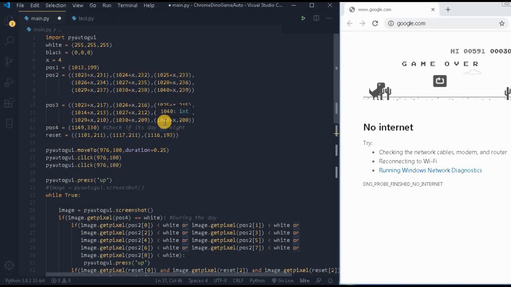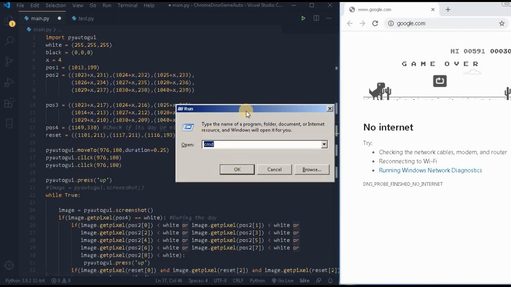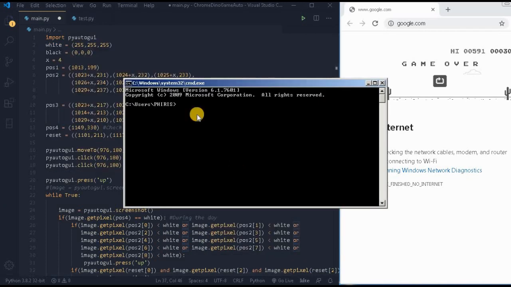It's pretty simple. All you have to do is on your keyboard hit Windows R, and let's open up the run window. What you have to do is enter cmd. Let's open up command prompt. After that you hit OK, and all you have to do there is basically just go pip install pyautogui. This is actually how you install modules in Python. What to do is just go pip install and then just the name of the module. So if you don't know, well, now you know.